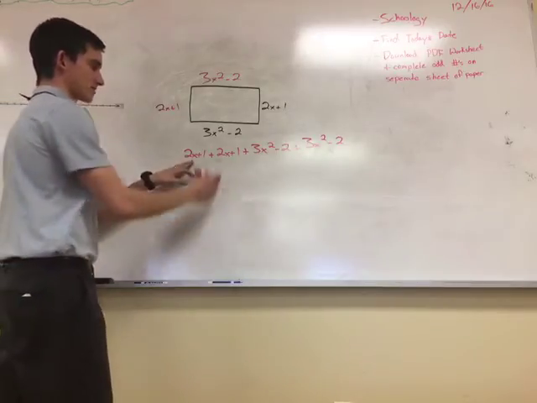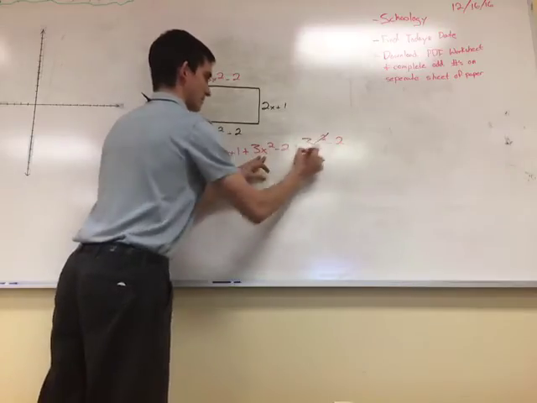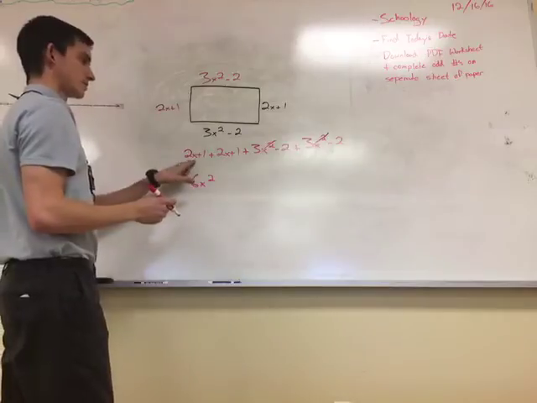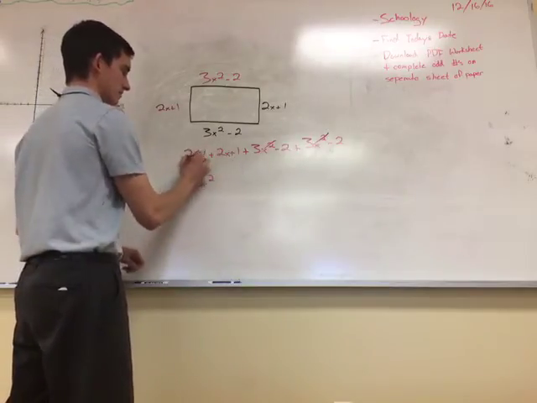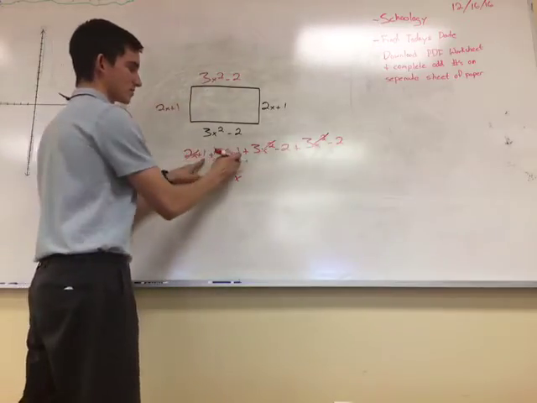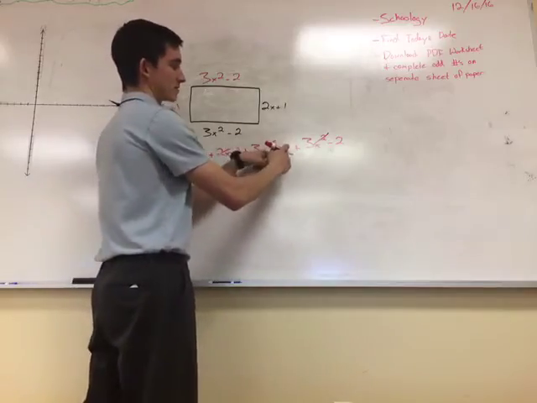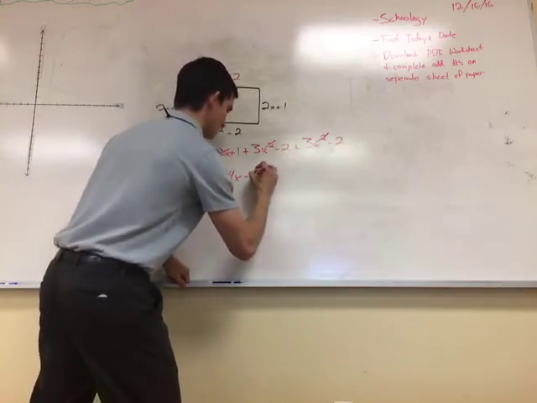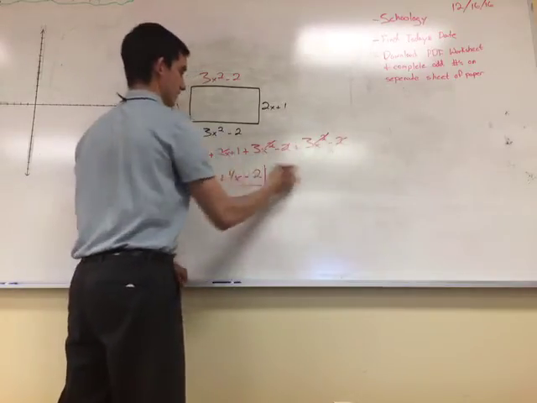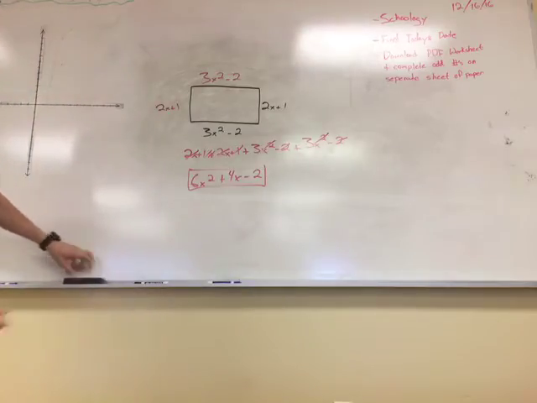Let's start off with the x squareds. I have 3x squared plus 3x squared, so I have 6x squared. I have 2x plus 2x, so that's plus 4x, and I have 1 plus 1 minus 2, so 1 plus 1 is 2, 2 minus 2 is 0, and I'll end with minus 2. And that would be my perimeter. So I've combined all my like terms. All right, they might ask for the perimeter.